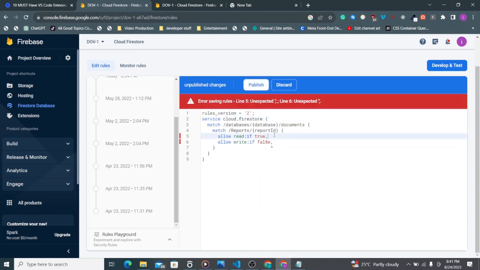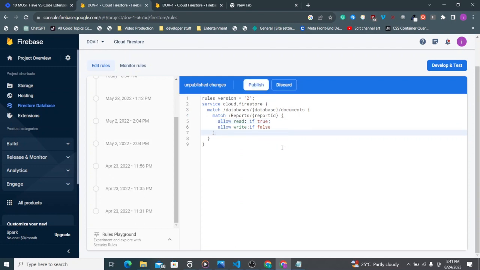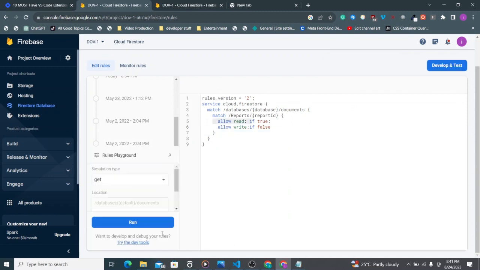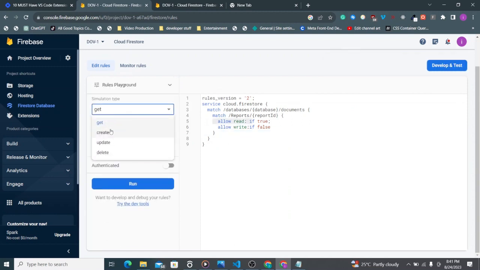Okay, we're not supposed to leave a comma here. So we're allowing read, but we're not allowing write. We could test it out here.